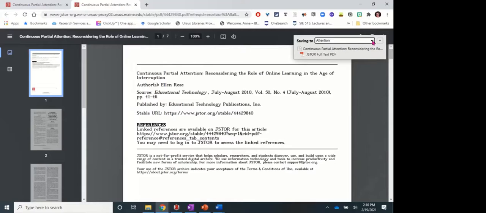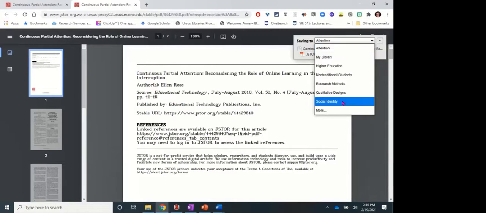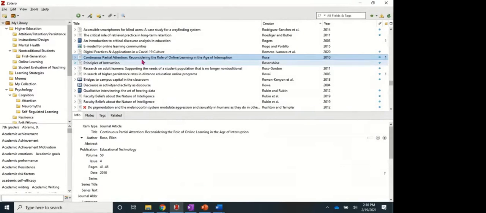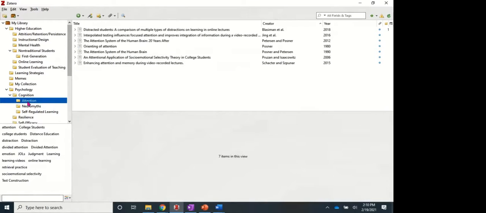So if I didn't want it to go into attention, I could just put it generally in my library if I wanted to. And I'll go back to Zotero, and here it is, that Rose article, and it's in my library. And it did not go in here because I changed the location of where it was going to go.